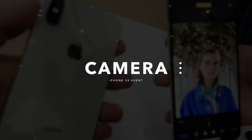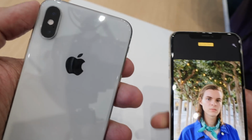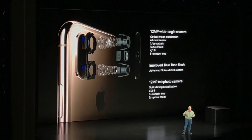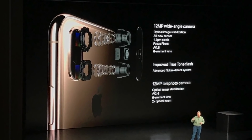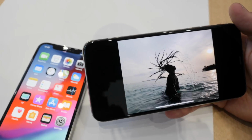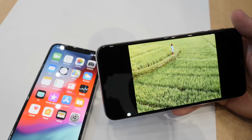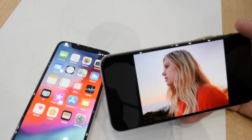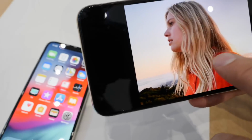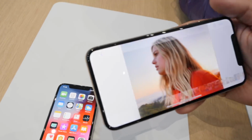Number 3, the new camera. Now, it's still a 2-camera system. It's not the full AR camera that some of us were hoping for, but it does take photography to another level. And what Apple did, and I'll talk more about the full chipset in a second, is take the new neural engine and tie it directly in to the ISP, the image signal processor, so the two work together now in something, I forget if it's called Super HDR or Auto HDR, but it's a new mode where it takes a bunch of pictures.